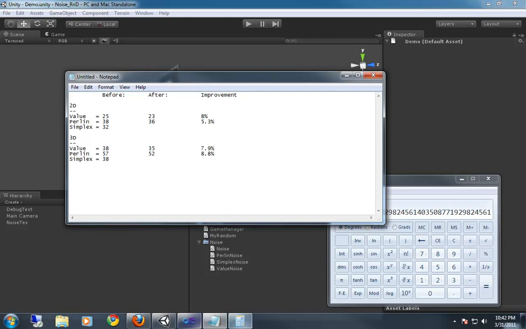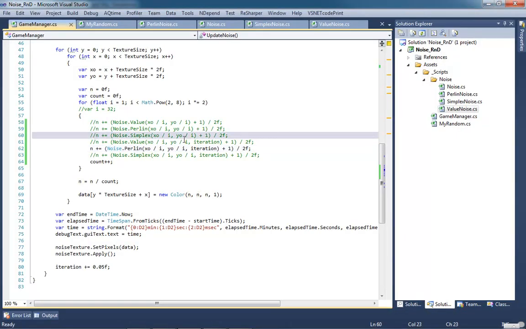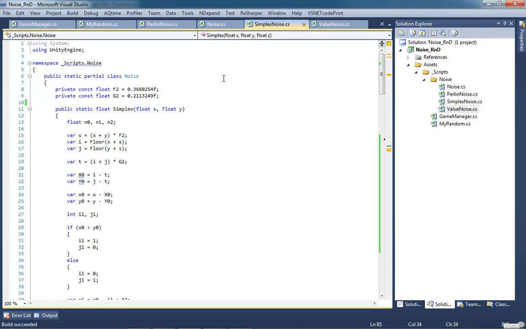And back over and set up for simplex. So simplex noise here.